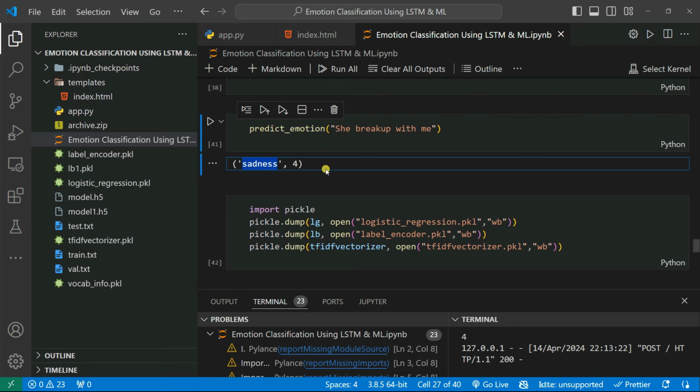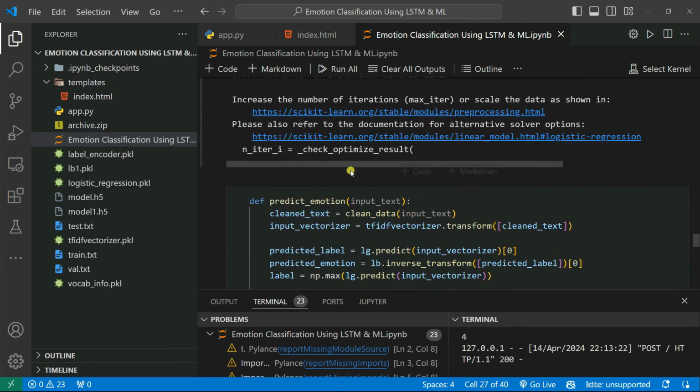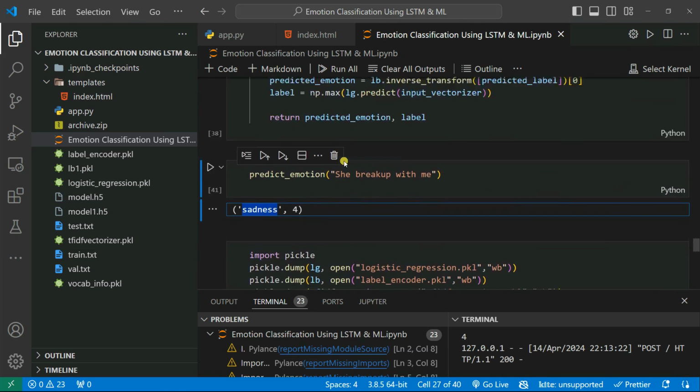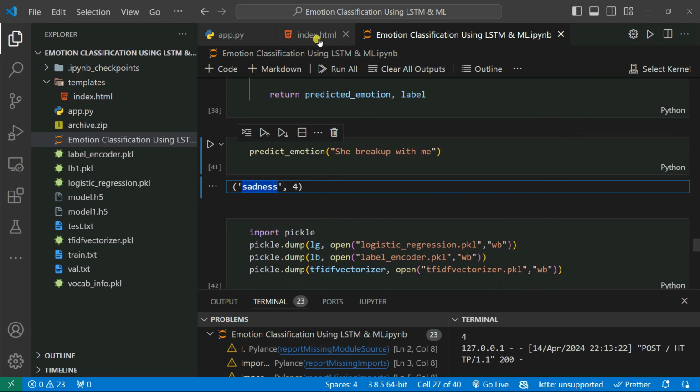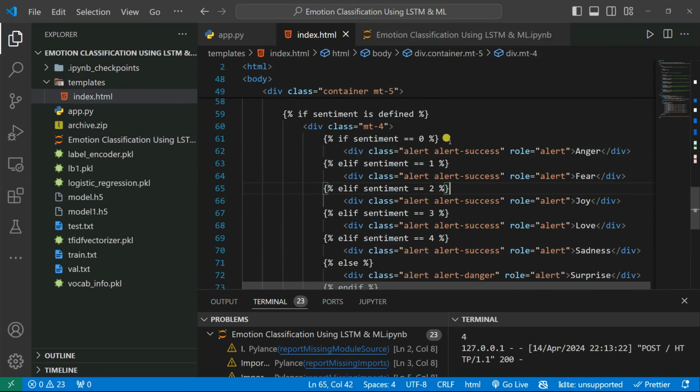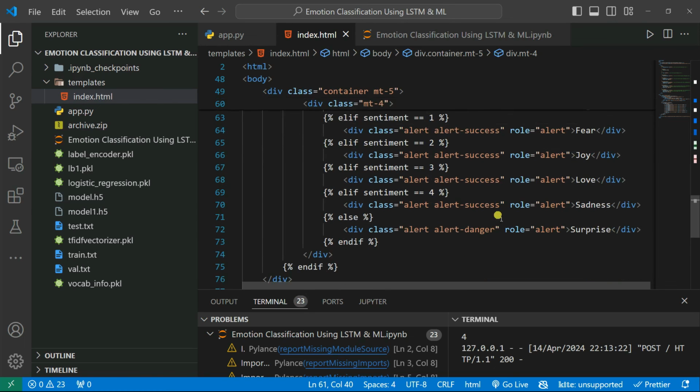So we need to get all of the labels from here. We can get all of the labels and pass them inside my index.html and get the value from here. This is how you get this value. 0 is anger, 1 is fear, 2 is joy, 3 is love, and 4 is sadness, and after that it is surprise.